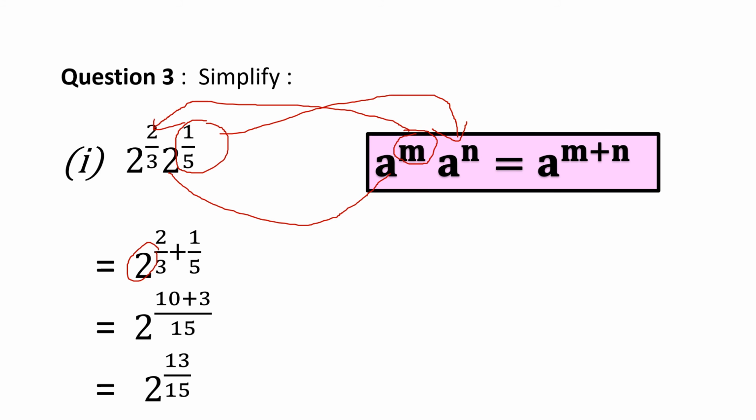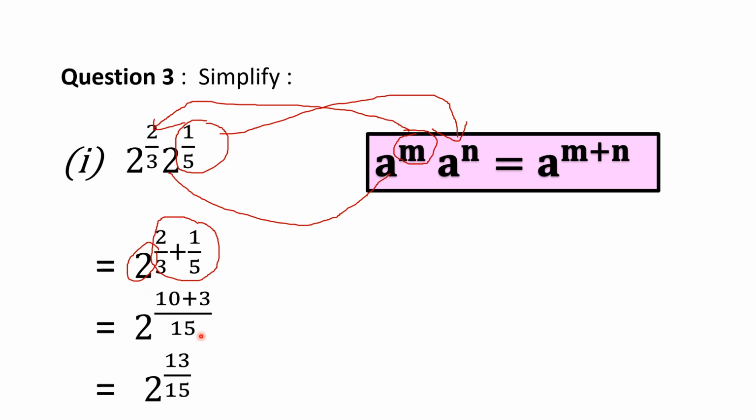Now 2 by 3 plus 1 by 5, how do you solve? Obviously you have to know this. You're not children anymore, right? You know it. You have to use the normal method. So what is it? Cross multiplication, 5 2s are 10, or you can use the LCM method also. Any one method you have to use, right? So that is what I have used here. So 3 5s are 15, 5 2s are 10, and 3 1s are 3. So 10 plus 3 is 13 by 15.